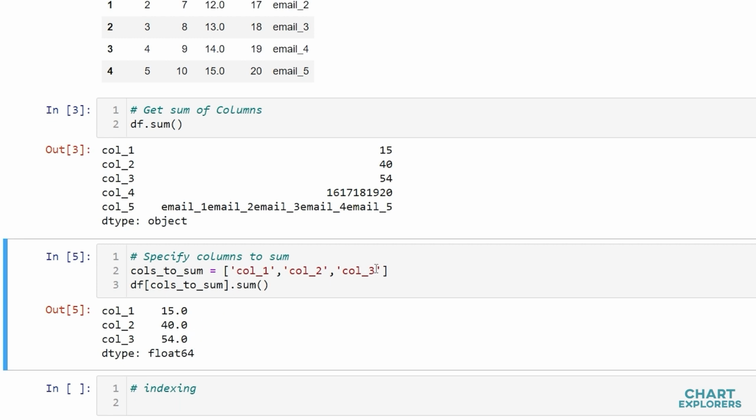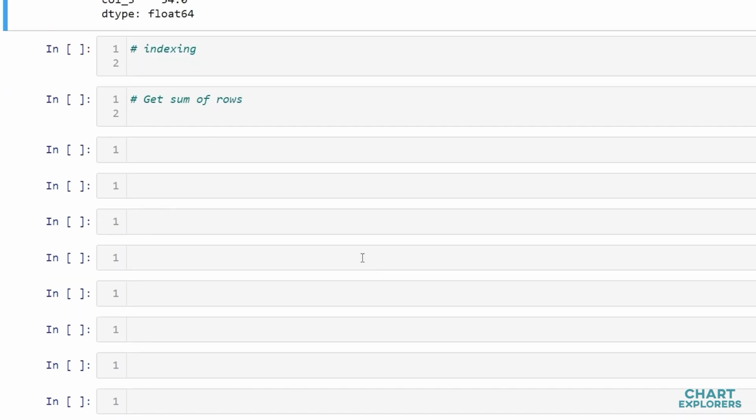This is a good option if you have only a few columns, but in some situations, it might be better to use indexing if you have lots of columns. For example, we can say df.iloc, specify that we want all the rows in this case, and then we're going to take all the columns from the beginning, so we can either put 0 or leave it blank, colon, and say what column we want to go up to but not include. So in this case, 3.